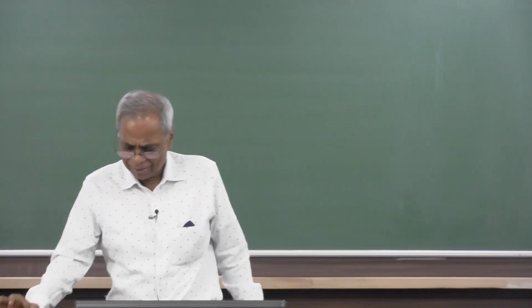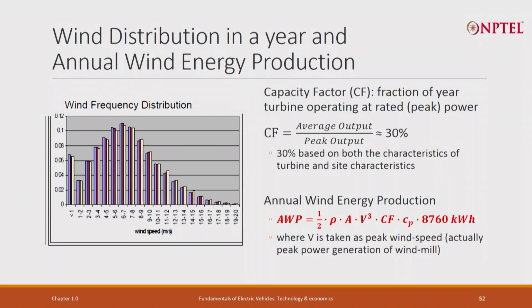Now, what does this show? Please remember this. This is the typical wind frequency. The wind frequency is mostly, in a particular area, between 5, 6, 7, 8, 9, it keeps on going up. So, you get all kinds of wind, but for a very small percentage of time, and the average of this is around 30%. That is the average. That is what this says.